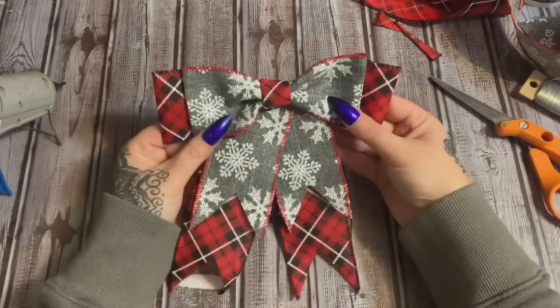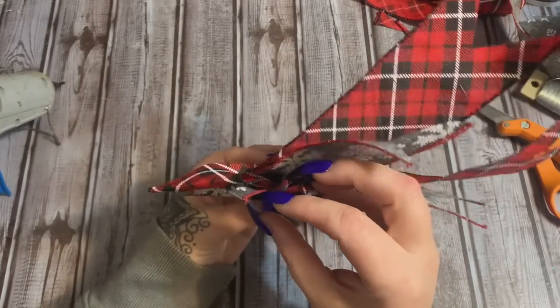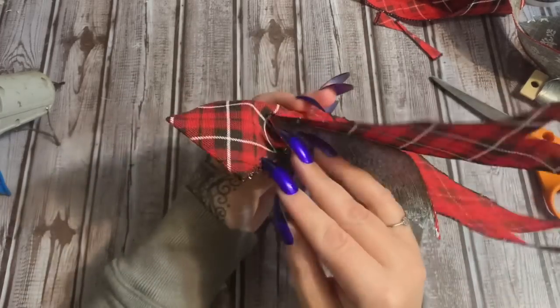All right, now you can leave it flat just like this, or let's see, where's our loopy loops? You can fluff it up just a little bit. Just kind of poof these out.